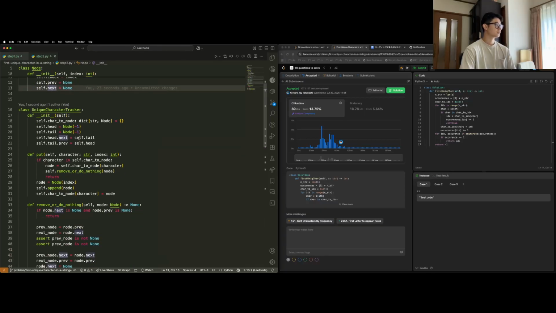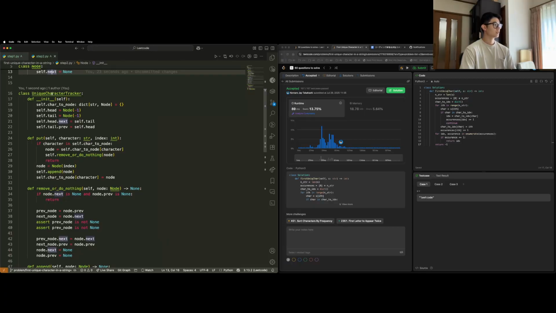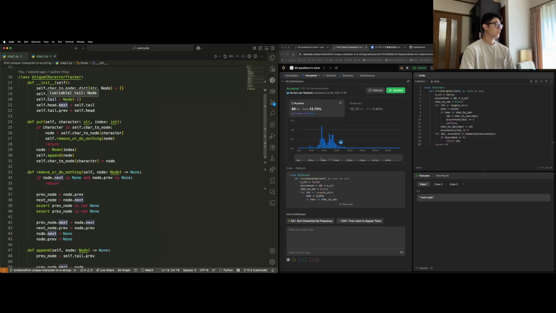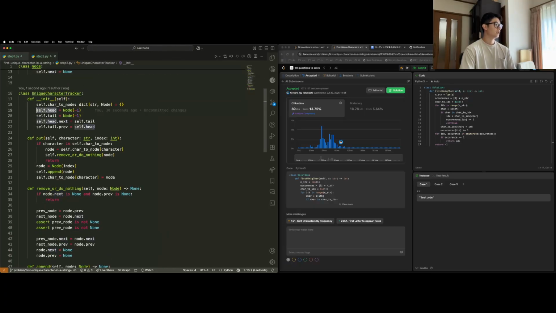Okay. So the unique character tracker contains head and tail, both initialized as nodes with value -1. And next of the head goes to tail, and previous of the tail goes to the head.